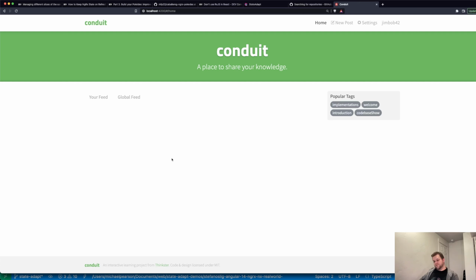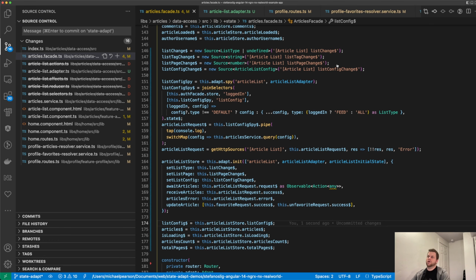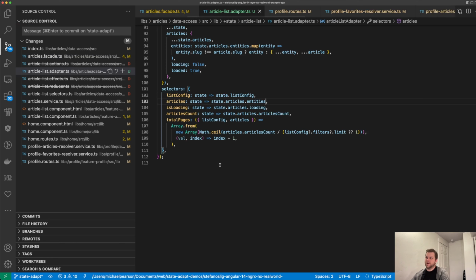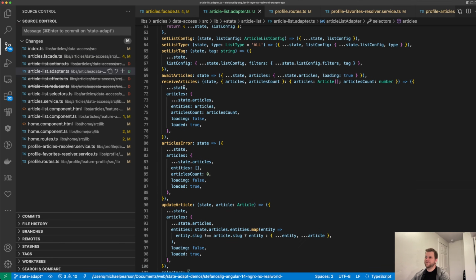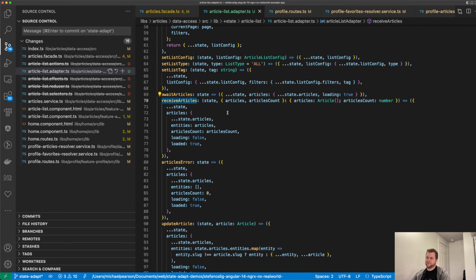If I wanted to make this work, I would go to the adapter, and when I receive the articles, I'd have to pass the config that was used.